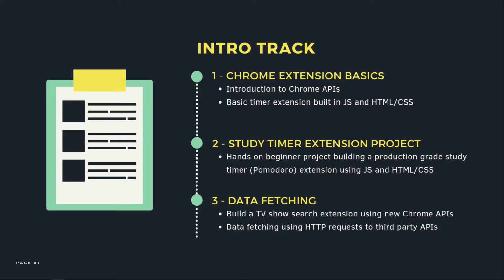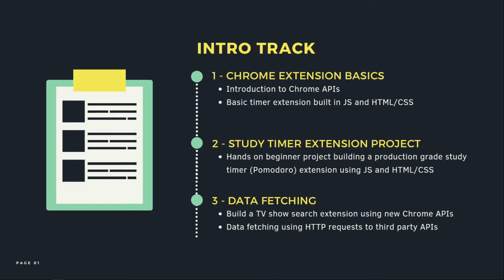At the start, we have what we call the intro track, where we focus on the basic building blocks of extensions using only basic JavaScript and HTML and CSS. We'll be learning all about the different Chrome APIs and concepts required to build out most extension features. In the first section, we'll be learning about some basic Chrome APIs and building our very first simple timer extension.